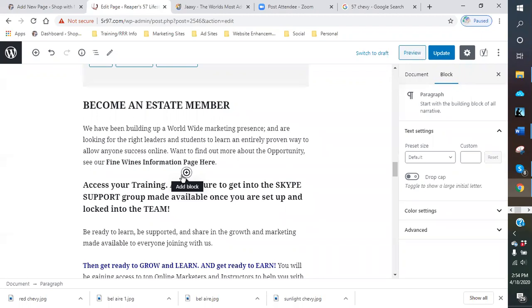Gotcha. Okay. While I got you, the ambassador cards that you're using, I tried to copy those and stick them in my folders. I couldn't get them. How did you get them into your folders?